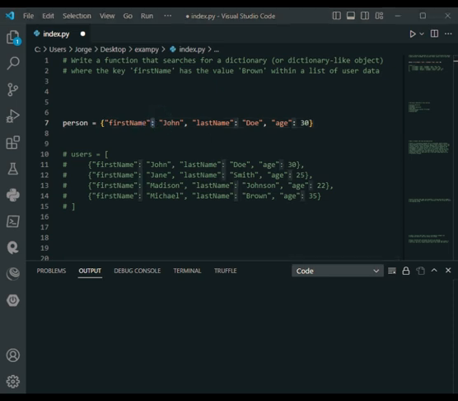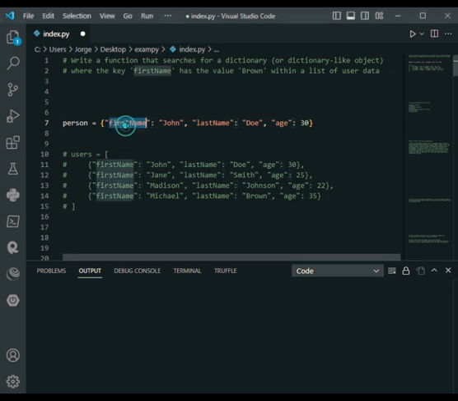And the main characteristic of dictionaries is that first they are unordered. This means that the items, the key value pairs, are not stored in any particular order, and the order of the elements can change when the dictionary is modified. So that's a difference between lists and dictionaries, because lists maintain the order of elements. The elements in a list are stored in a specific order, whereas dictionaries don't maintain a specific order of elements.